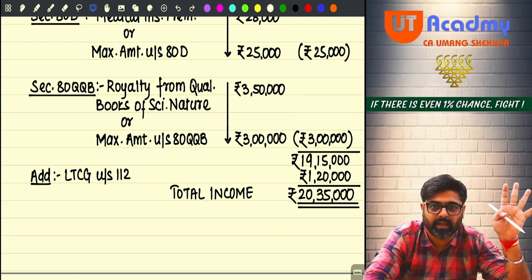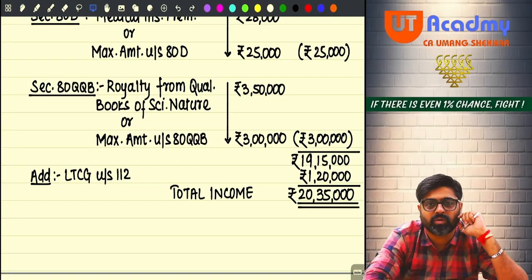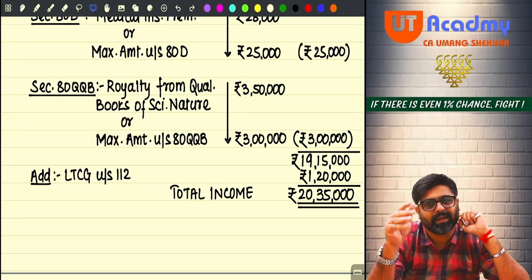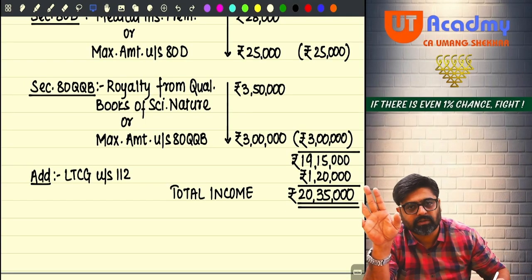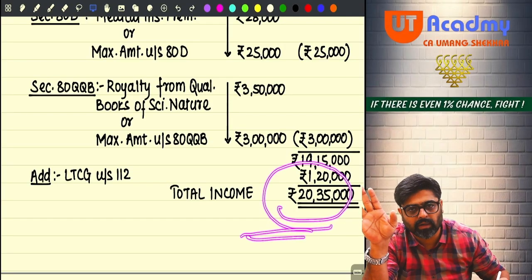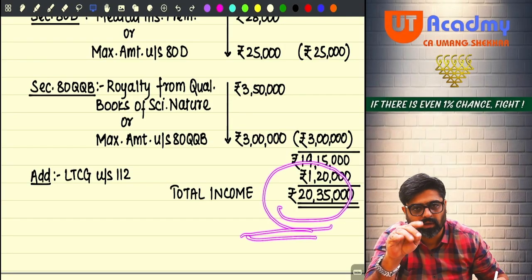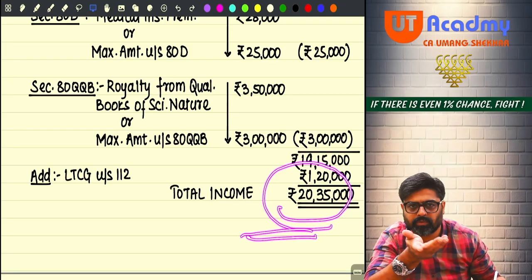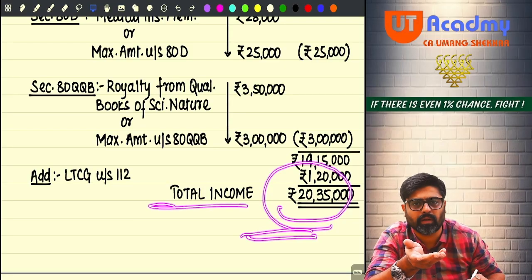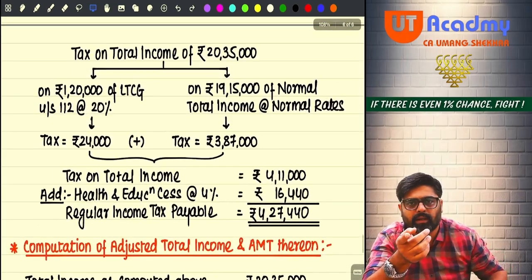But for that AMT, now you will have to first adjust this total income. But wait, that adjustment we'll do later on. First of all, this is your normal total income, regular total income. Can you apply the tax rates? And can you calculate the tax? We are supposed to do that only. We are supposed to calculate the regular total income and regular tax.